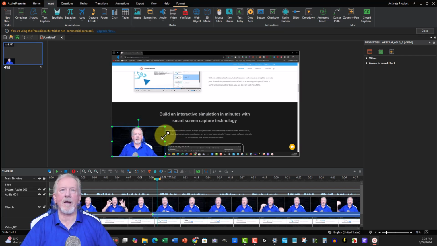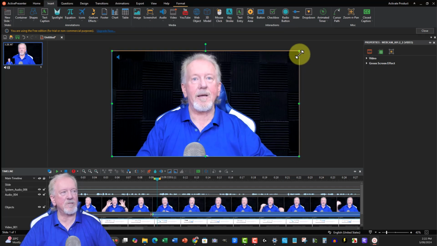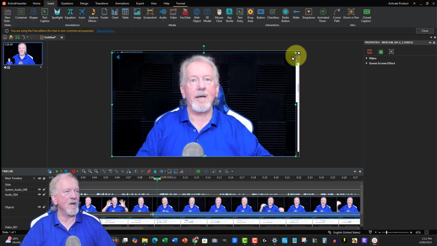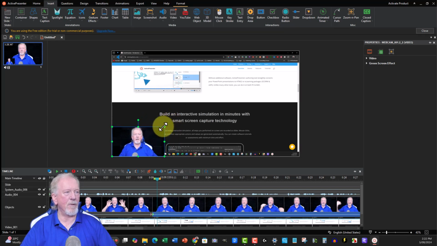Now, when I play that back, you'll see what I'm talking about. I'll put this into my Camtasia so you can see how it compares. As you can see, the reason why this is really good is you want to have that set for 1920 by 1080, so it gives you a nice, lovely, clear picture if you do decide to go full screen. So there we have it. It goes down to here, which is fantastic.